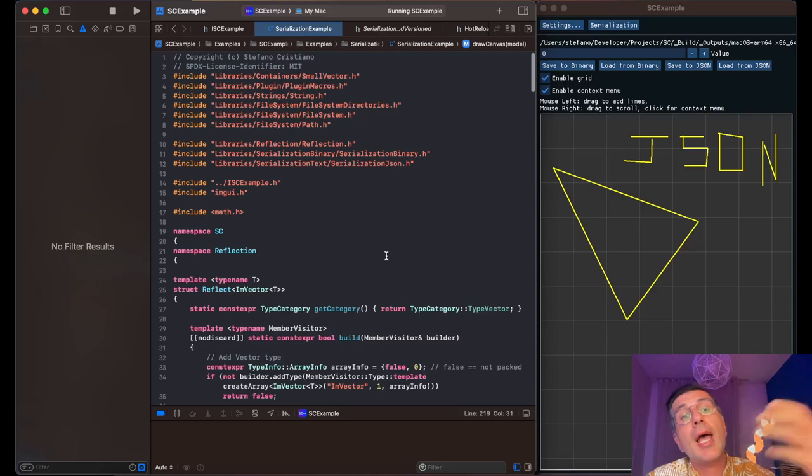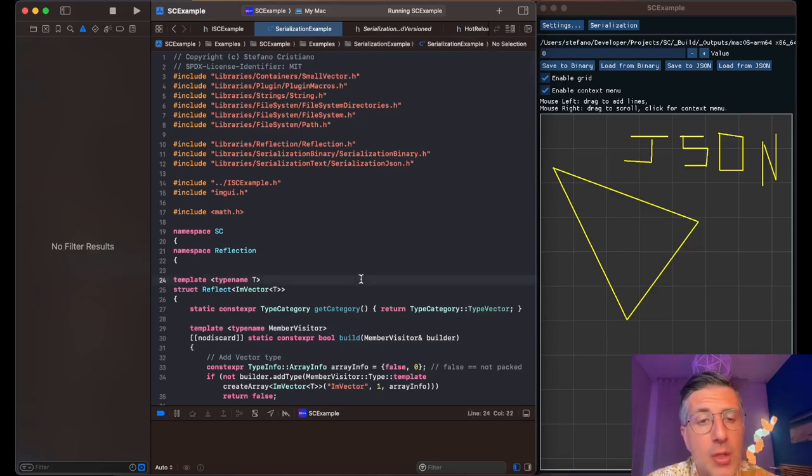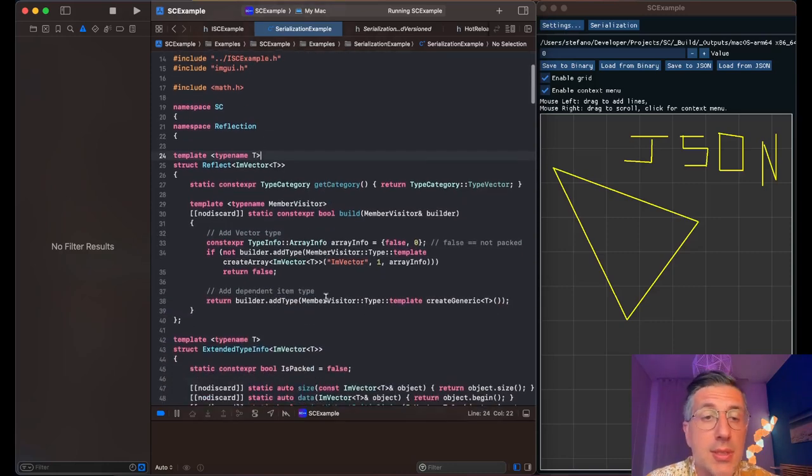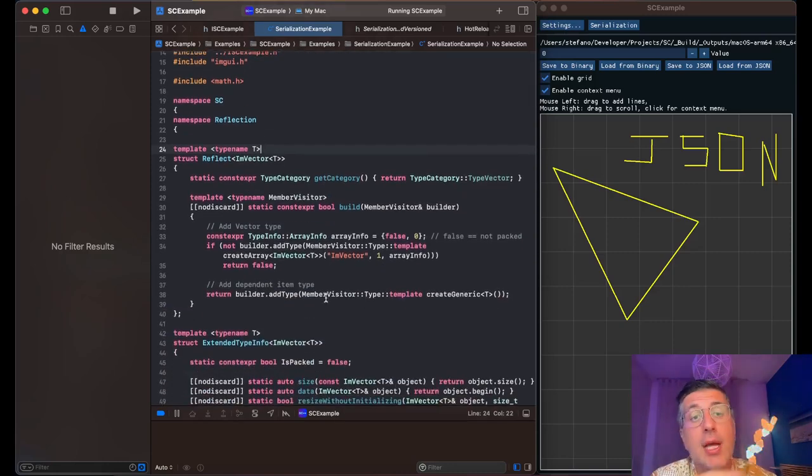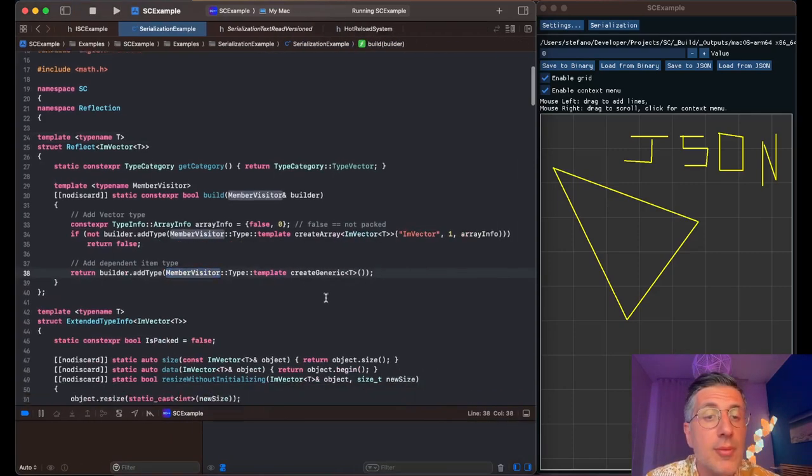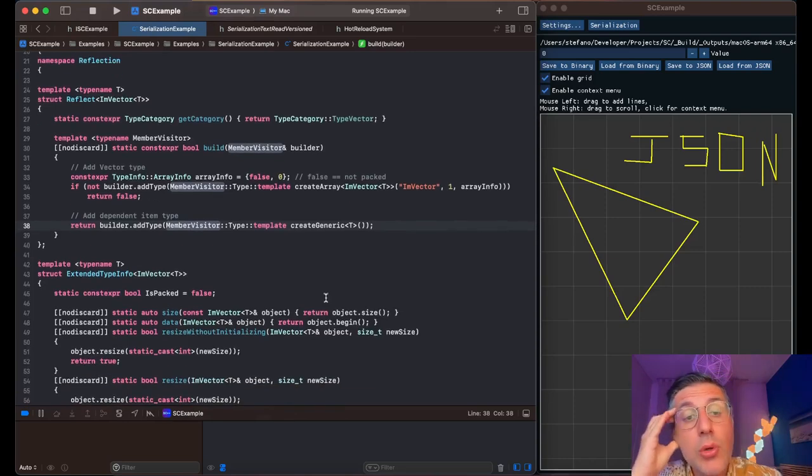So you see, we have been wrapping a completely custom data type, which is this ImVector, which is a template data type defined in another library. And we have actually been able to load data that was serialized with our own vector data structure.